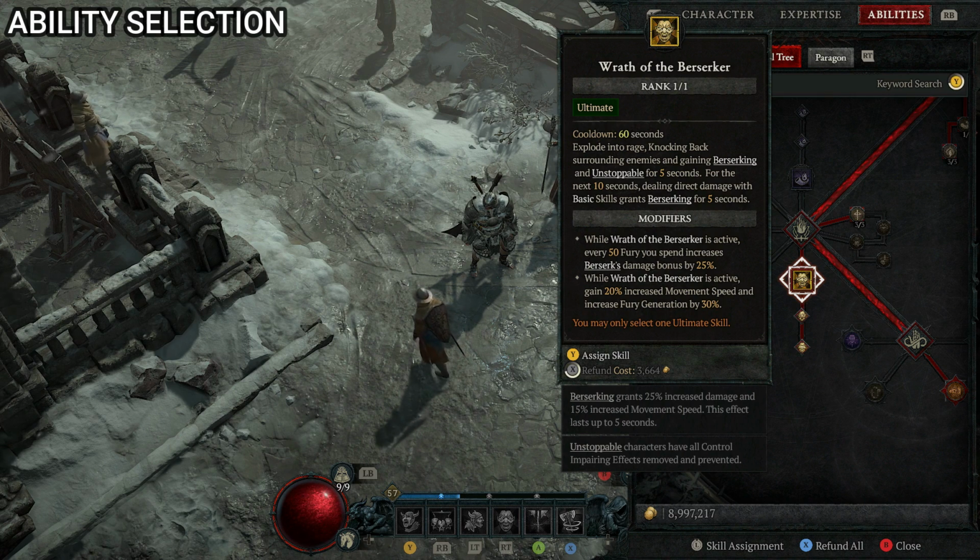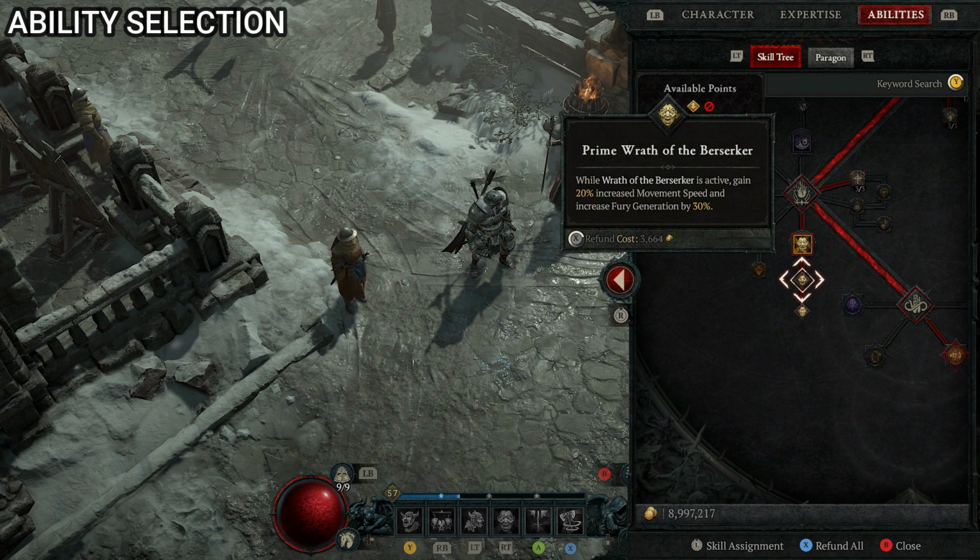So it's very useful. It's an excellent skill, and if you're doing the Whirlwind build, it's the best way to go for your ultimate. Then we're going to want to upgrade to Prime Wrath of the Berserker. While Wrath of the Berserker is active, gain 20% increased movement speed and increased fury generation by 30%. It's just another upgrade that's going to make us move faster and generate more fury.